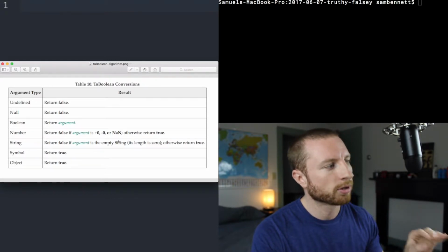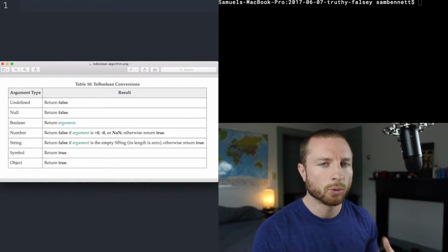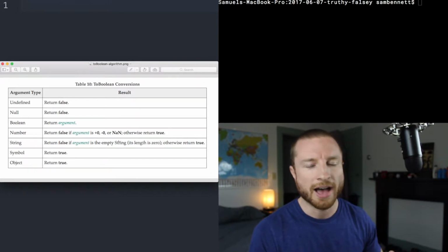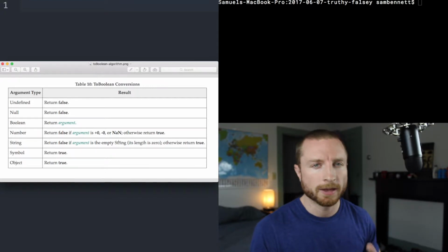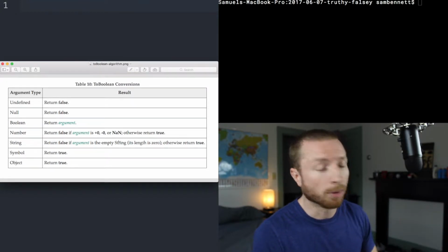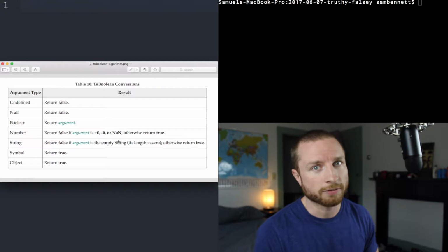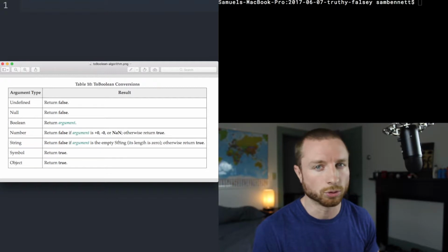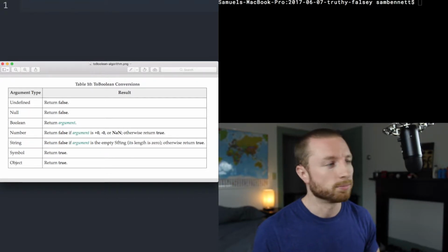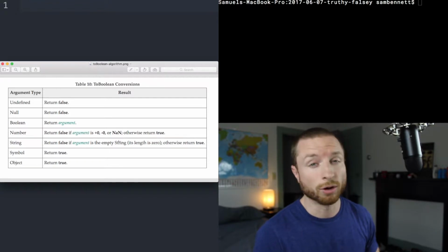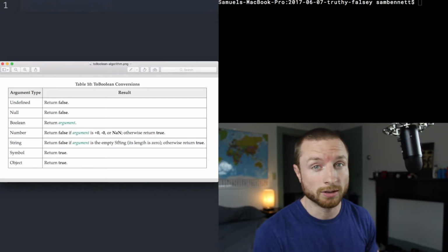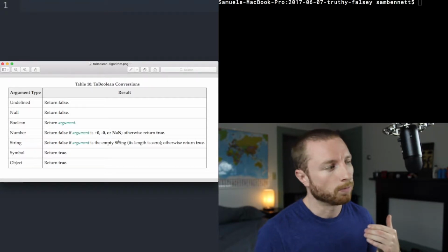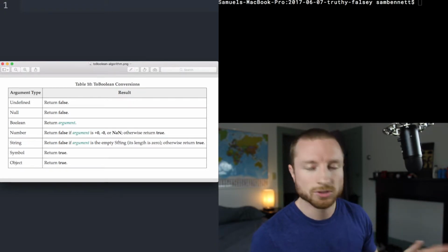So with the number and string examples, we can see that when JavaScript asks the question, is this value or type true or false, it has to look at potentially two things. One, it has to look at the type. What type do I have? Is it a number? Is it a string, etc.? But then that's not enough. In the case of number and string, just knowing the type is not enough to know whether the value is true or false. We also need to look at the value, because just because it's a string, I don't know if it's true or false. If the string has any characters in it, then it's true. But if it's an empty string, then it's false. So this is part of the algorithm of how JavaScript determines is something true or false.